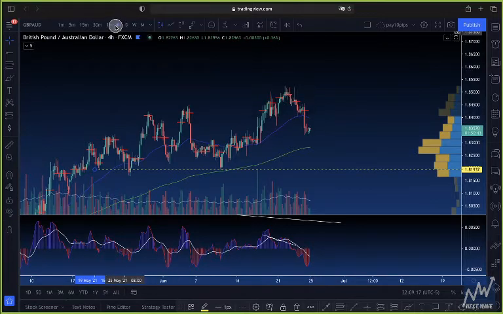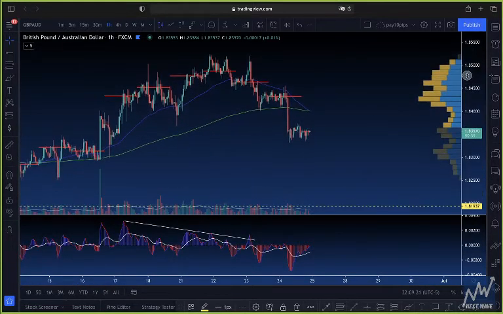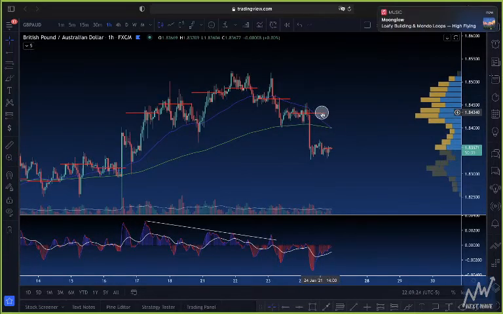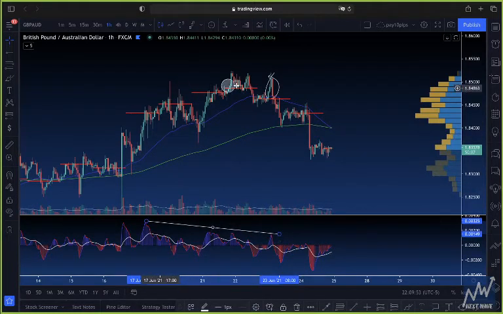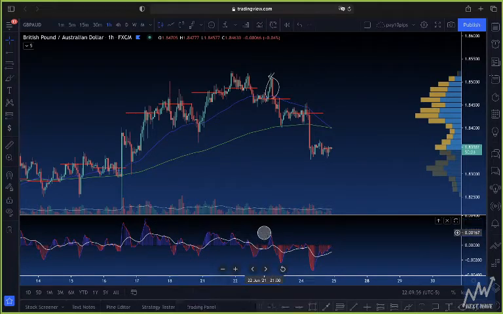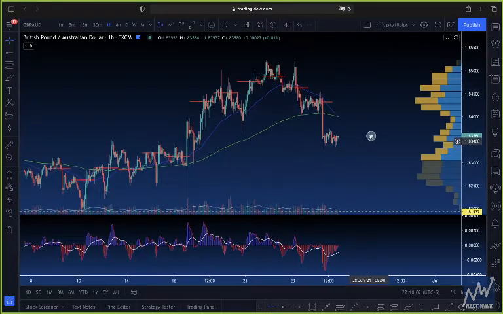There's some volume sitting up here, so let's go down to the lower time frames, and this is pretty much where I'm seeing an opportunity. So I would need it to spike up just like it did right here and then fall. So I would need kind of a spike drop. I like the way the MACD is converging. Price is making lower lows, and so is the MACD. So that's a sign that the momentum is increasing to the downside off of the bearish divergence. Price was making higher highs, the divergence set in, then now we're getting lower lows on the MACD with the price. That's telling me we should see continuation to the downside tomorrow.